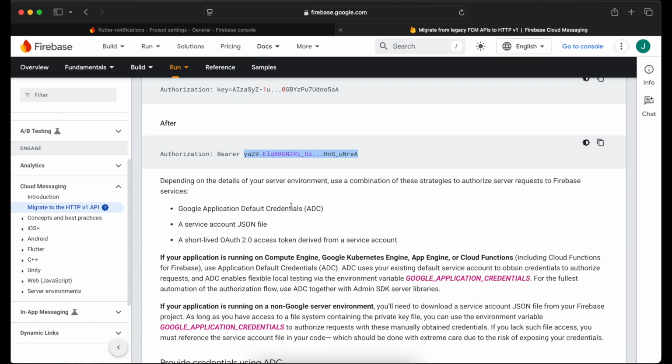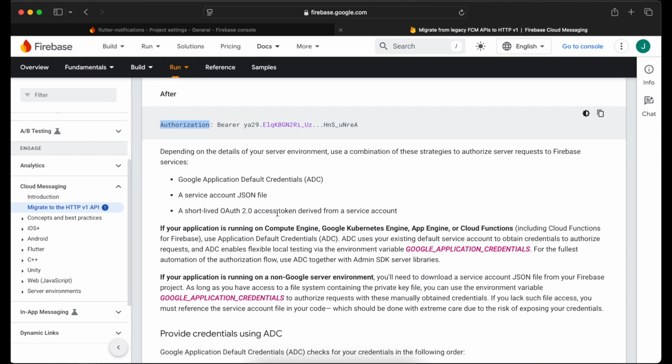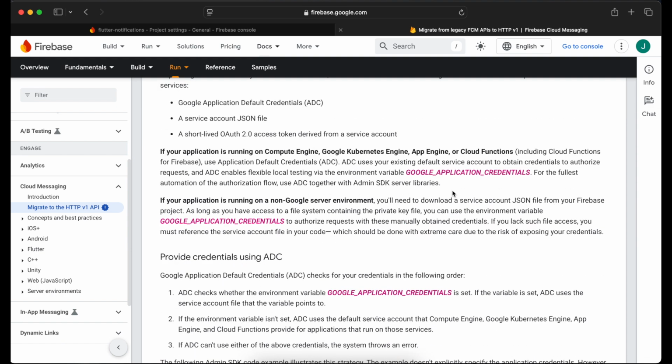So now there is a mechanism to generate this JWT token. First we have to make a call to the OAuth 2.0 implementation, and that service will give you an access token, and that access token will be sent in the header with the authorization bearer. So in order to see how this token can be generated, we will see that now.